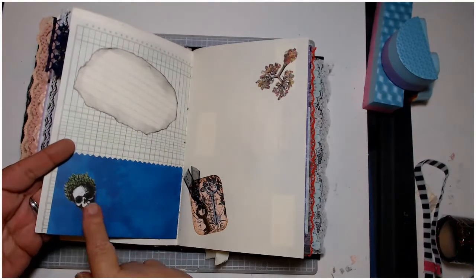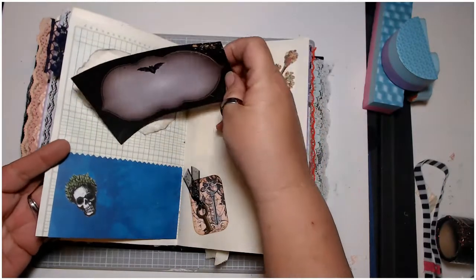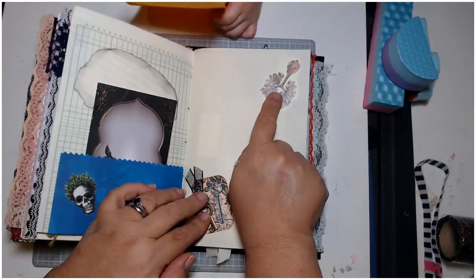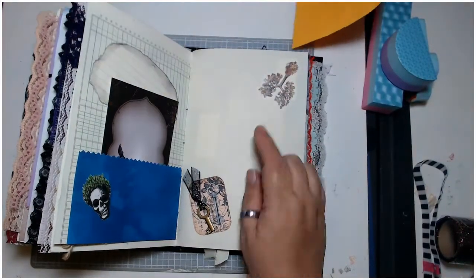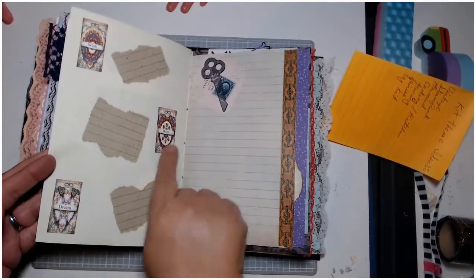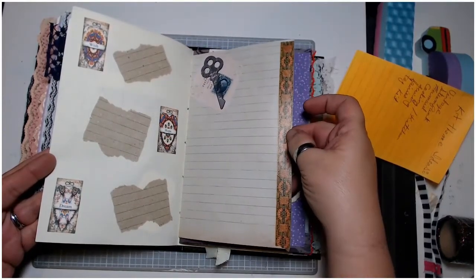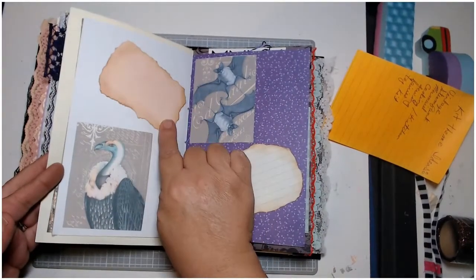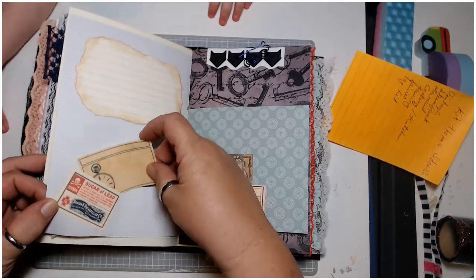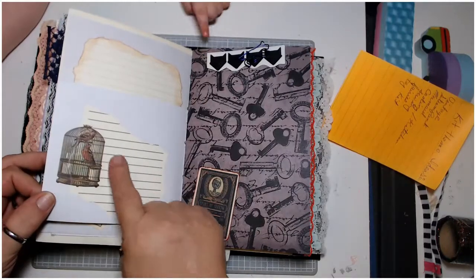There's a key up here, a bat, and another one of those lace tabs. Then I have my pocket with my little skeleton with a leaf crown. I've got the one-legged witchy woman from Laura's Halloween set — I thought that was adorable. Then we have this which is kind of floral but it's actually lungs made out of flowers. I've got a brass key with a little piece of ribbon on linen paper, and then a few pieces here — wish, hope, dream — little writing spaces, another key, and I believe more of Tim's washi tape on this journaling paper.